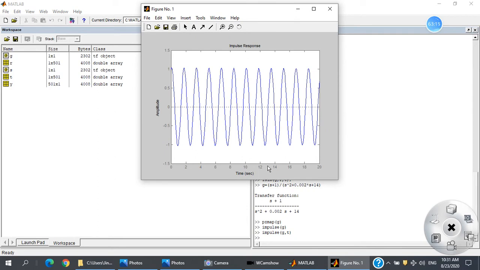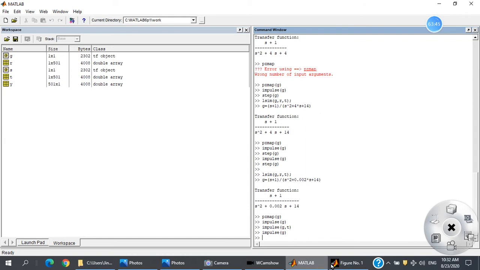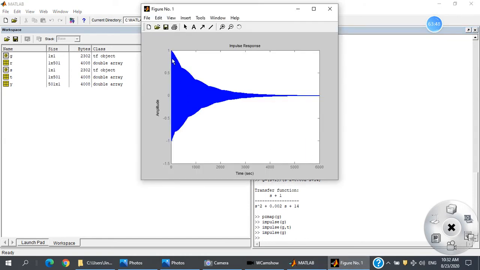Yeah, it is an oscillation. Up and down, up and down. The magnitude will tend to be smaller and smaller and tend to zero. But the reducing speed is very slow, just reducing a little bit for each cycle. So if you look at just like 20 seconds, you can see the final feature. Only when you go to 6,000, now time is 6,000, you can see the amplitude of this kind of sine is reduced, finally tending to zero. Yeah. So this is the case.